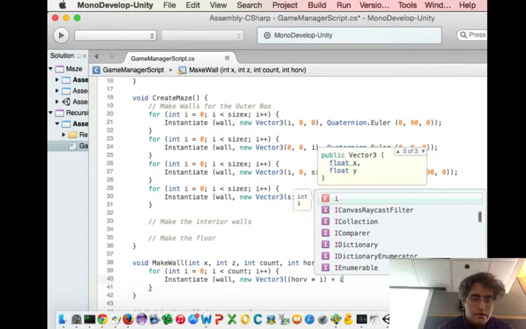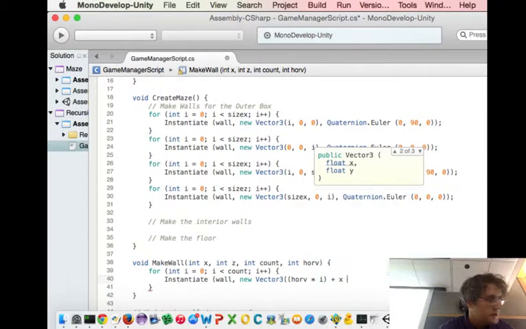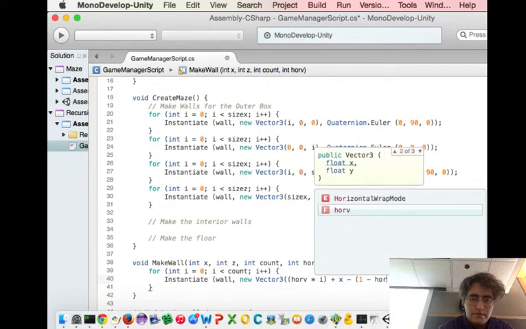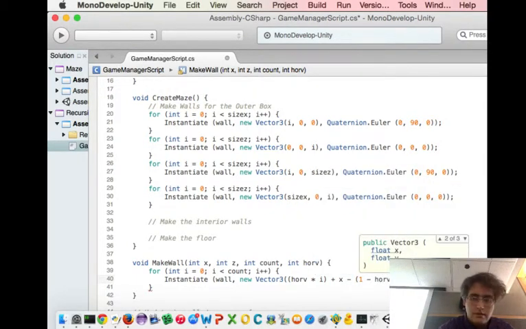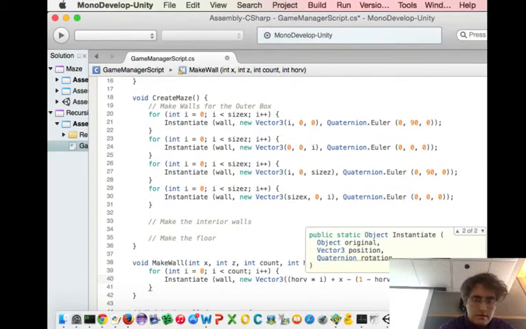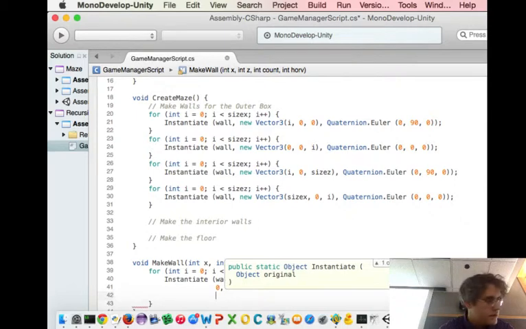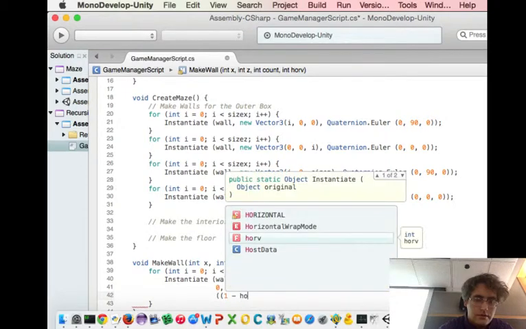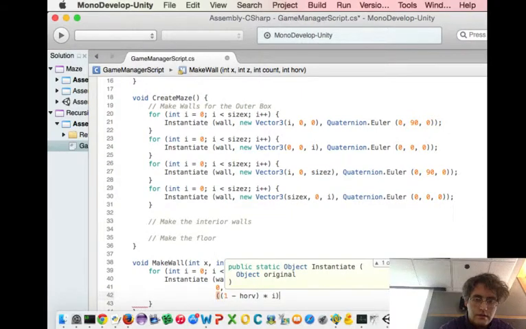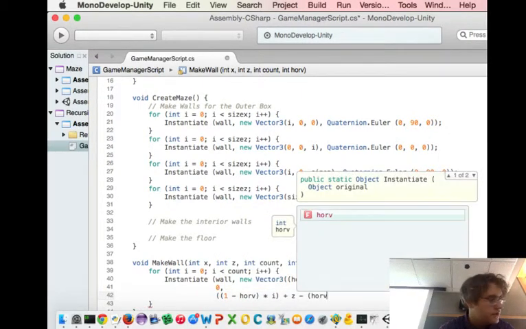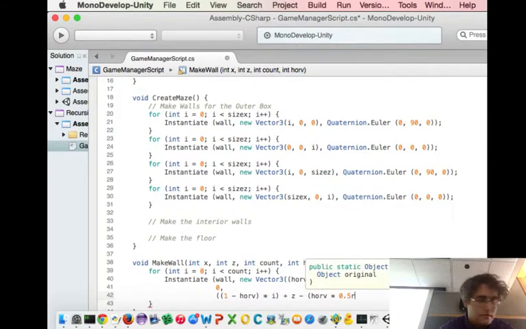I plus x minus 1 minus h for v, 0.5f, 0, 1 minus h over v plus z minus h over v, 0.5f.